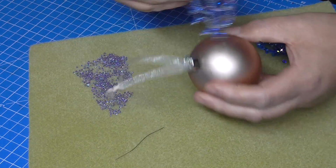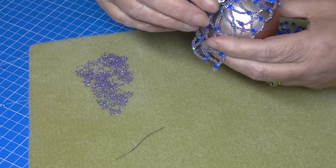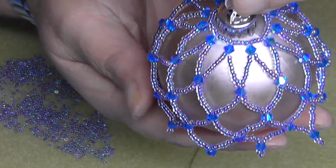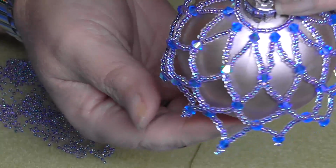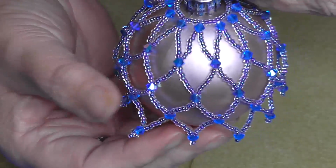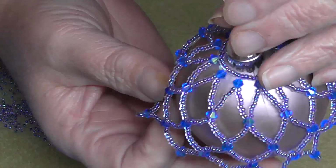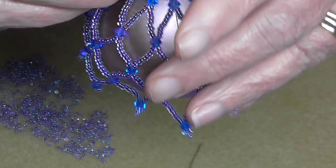So I've showed it to you on a navy bauble, but I'm going to show it to you on a pale pink one. On this one, the blues really, really stand out. So it's completely up to you what colour bauble you use underneath. But they really do look beautiful.